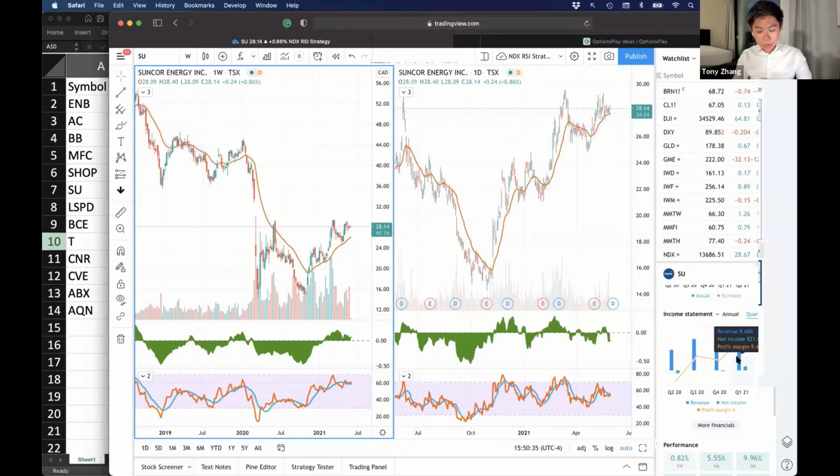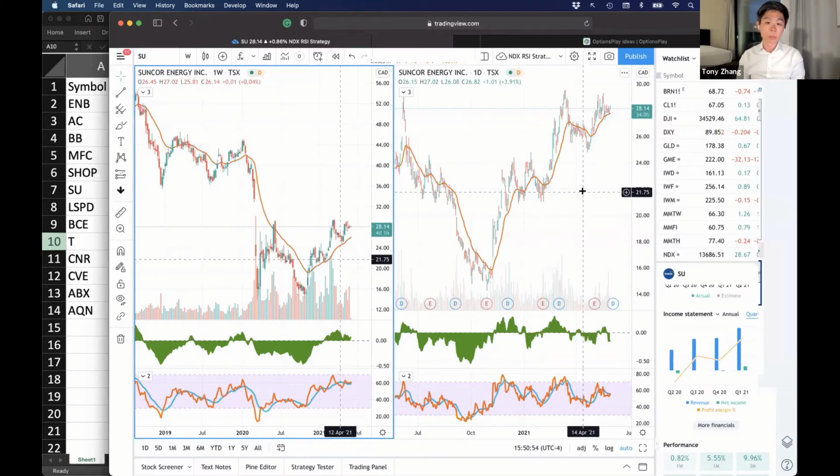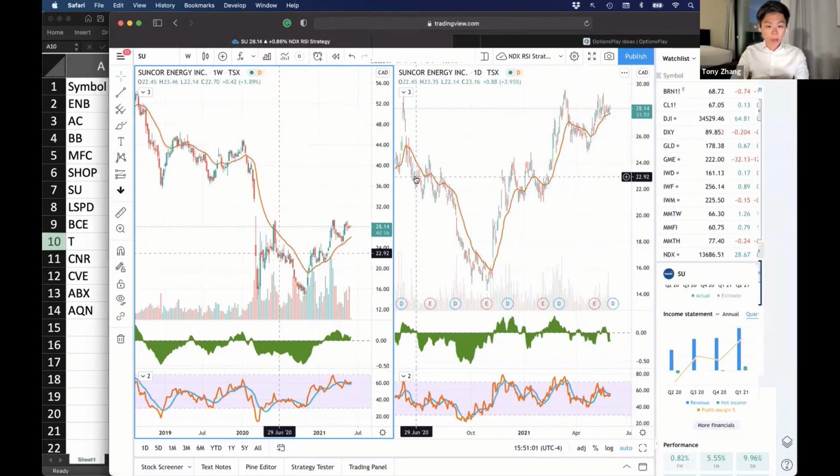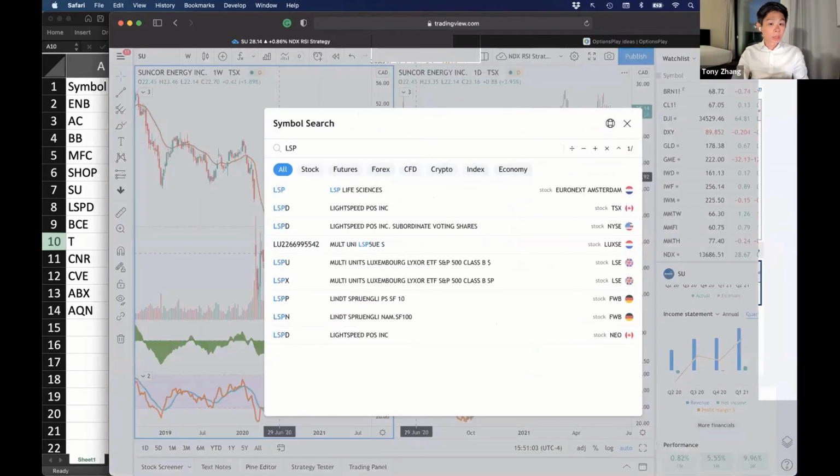And the thing here is the fact that Suncor Energy did reduce dividends earlier this year during the pandemic, but it does generate a strong amount of free cash flow that could potentially reinstate its old dividend back to a yield that is comparable to many of its peers, closer to 5 to 7% versus the roughly 3.5% that Suncor Energy currently pays. The next one I want to take a look at is Lightspeed.